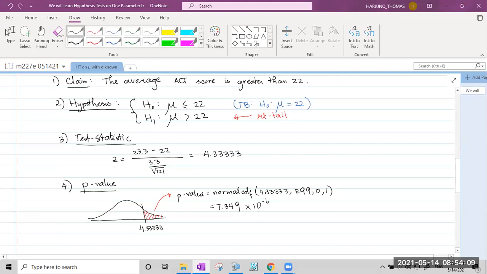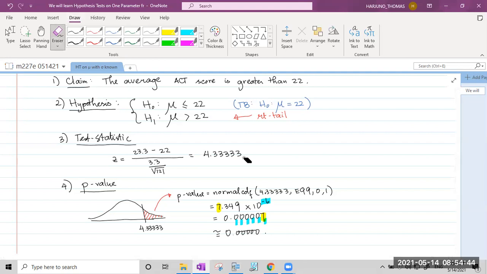But I never want you to write this as your final answer. You need to write it down in decimal. 0.00000 1. Okay. It means this 7 here is at the 6th decimal place. 1, 2, 3, 4, 5, 6. Which, if I round to 5 decimal places, that's basically 0. Okay, the way we express that we round it to 5 decimal places is by writing it that way. Oh, actually, no, it's supposed to be 1. Like that.